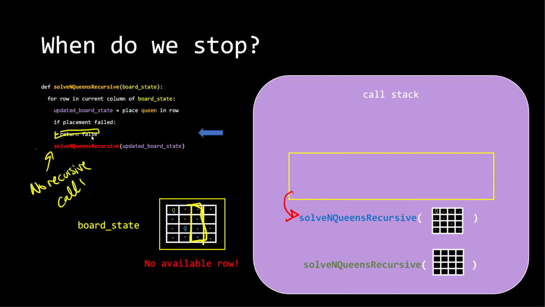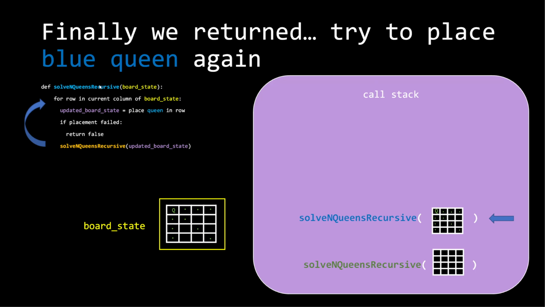So take a lot of time here, because this is the crux: understanding that when this inner call fails, we come out of the inner call. So remember, this is our call stack context into the blue execution that we were at previously. And this orange call is going to resume execution here, but that's really just coming out of the for loop. And so typically you'll see some cleanup code here, right, to clean up the state, but this is pseudocode, and I can assume these board states are copies, and I don't need to clean up if it was a reference.